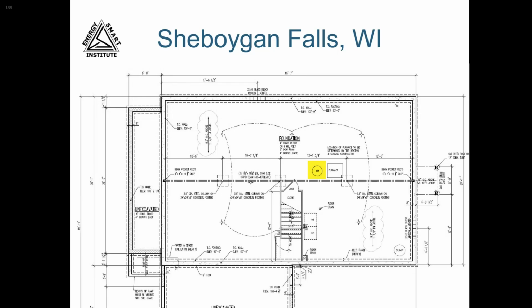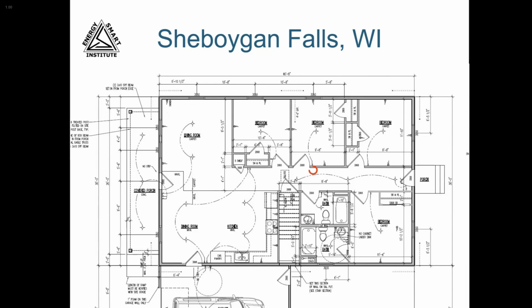Let's head back up to our floor plans. We noted where the water heater is located, and in the basement we see a washer. Let's mark the location of the water heater on the main floor. We see the bathrooms here roughly in about the same location as the washer in the basement. But look at how far away the kitchen sink is. That's going to be our furthest hot water using item.